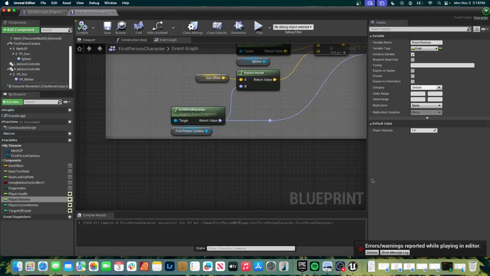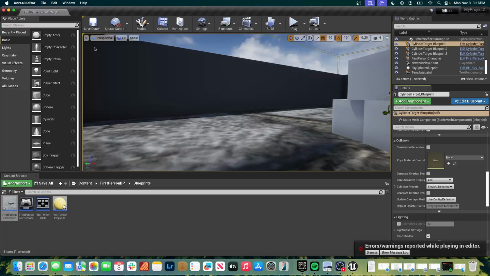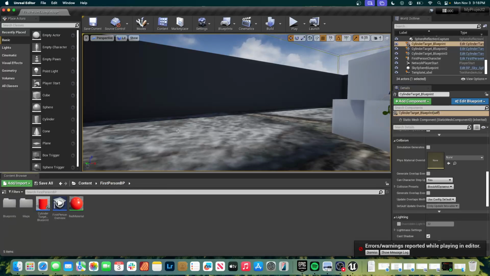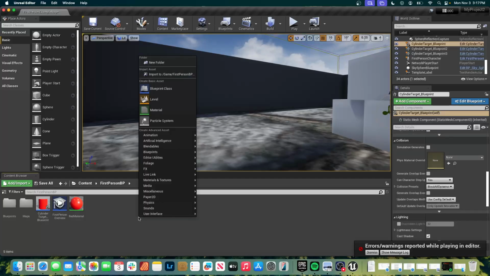All right. Cool. Then we're going to go back to the main editor window. Down at the bottom where there's a content browser, we're going to start working on our user interface.